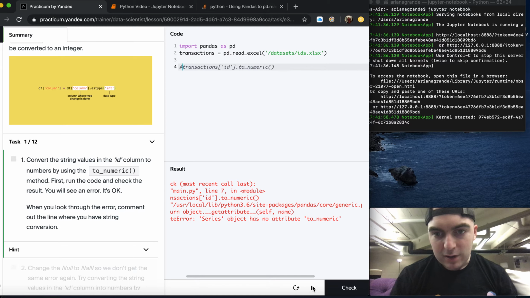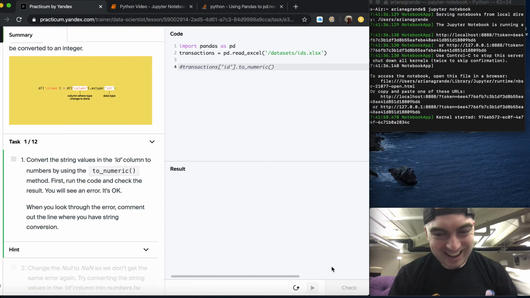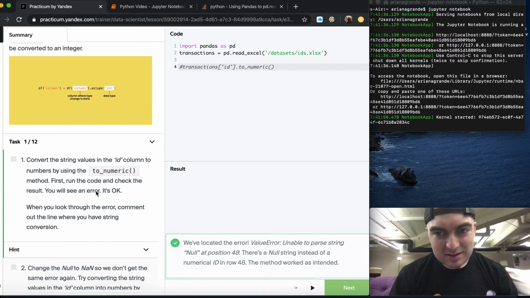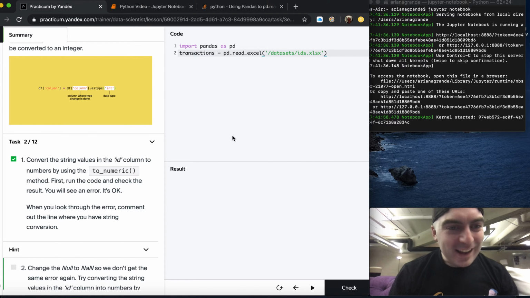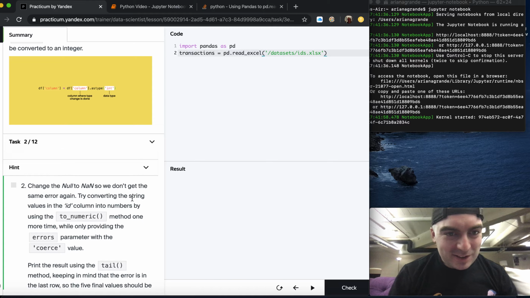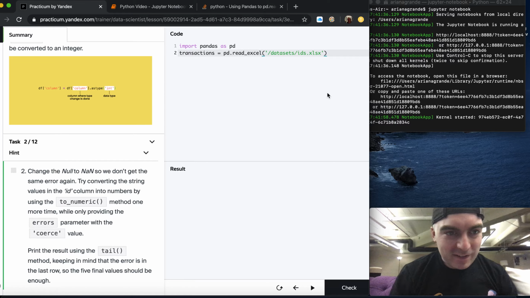Let's comment it out and go on. That's not what I got, but okay, next. We'll figure it out in the next part. Change the null to NaN so we don't get the same error again. Try converting the string values in the ID column into numbers by using the to_numeric method one more time.